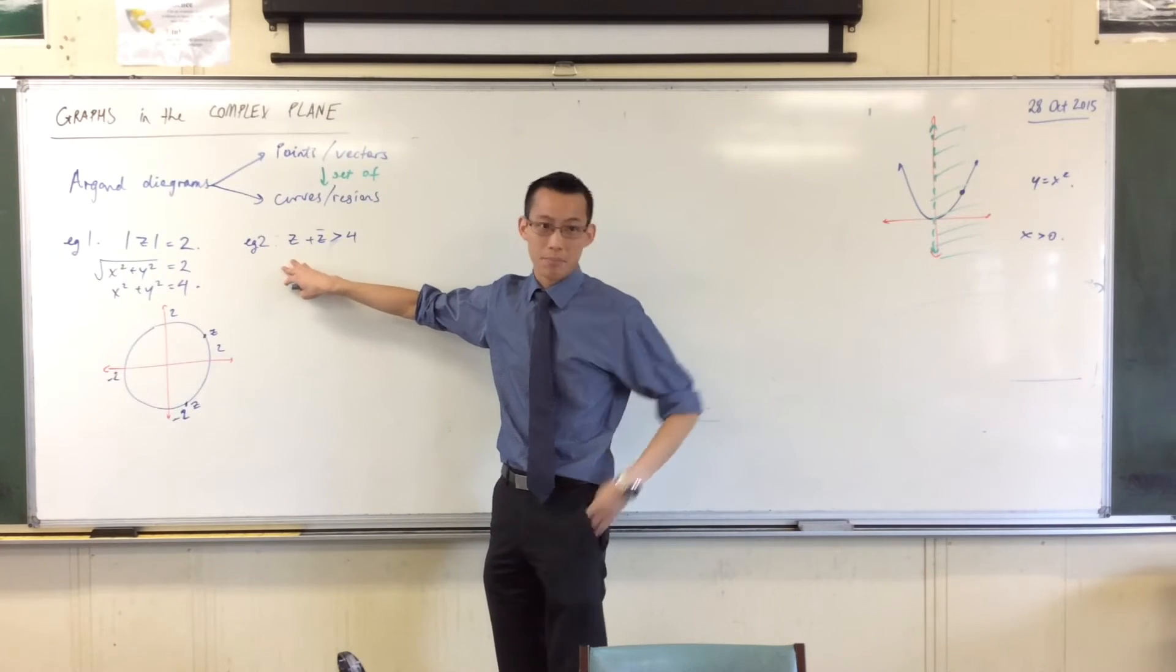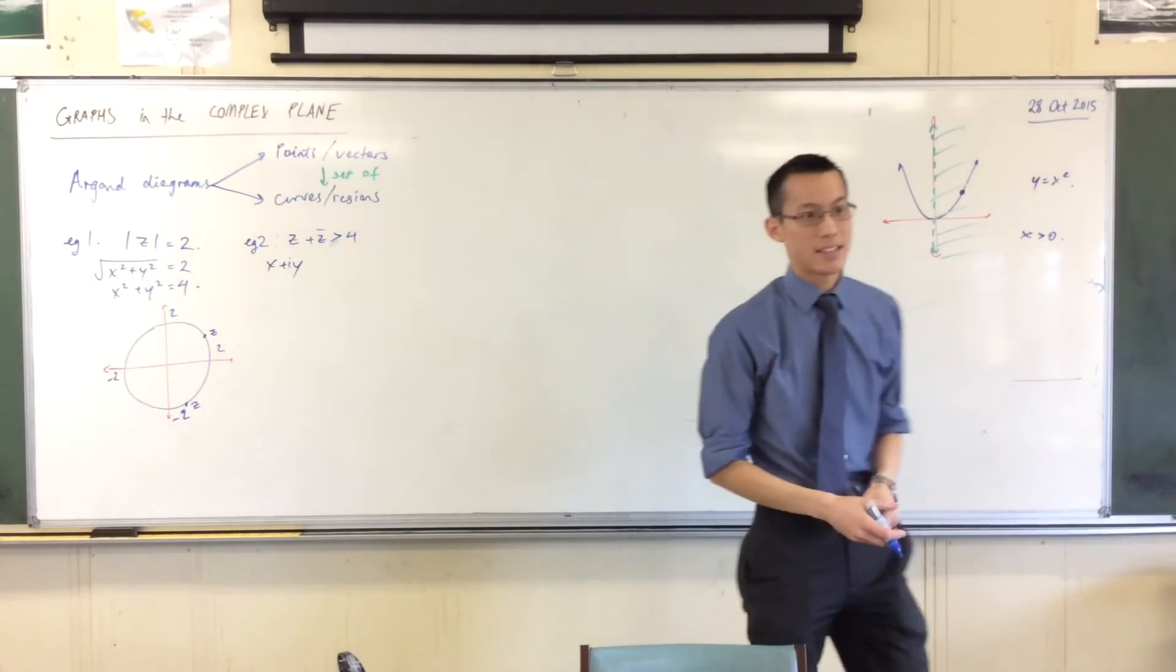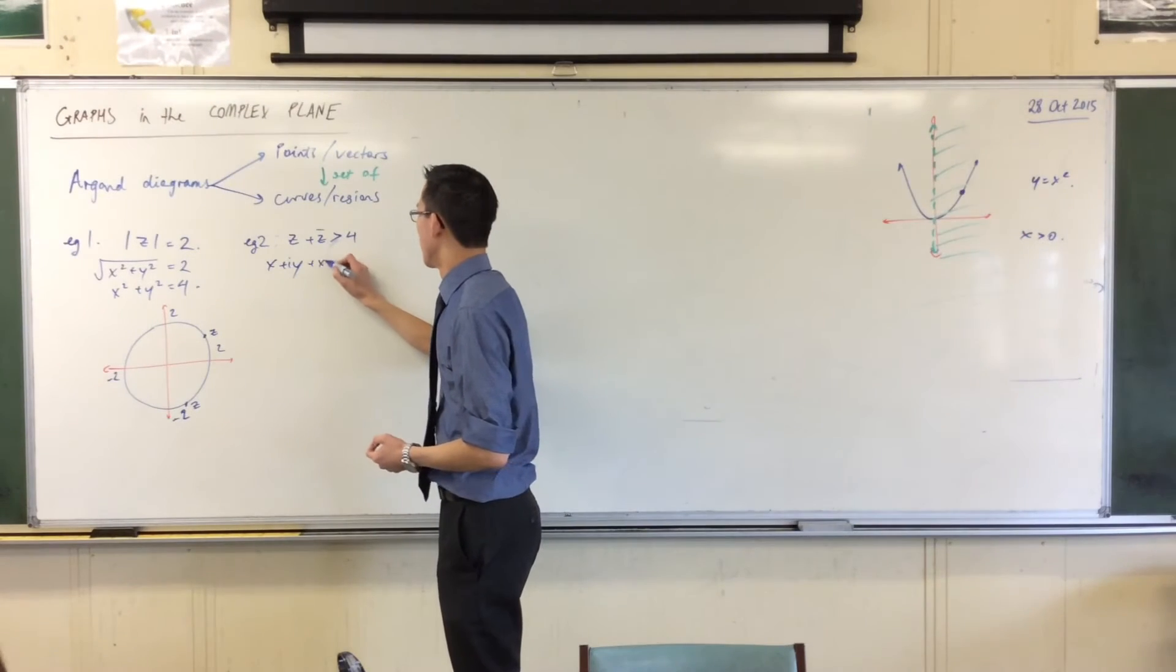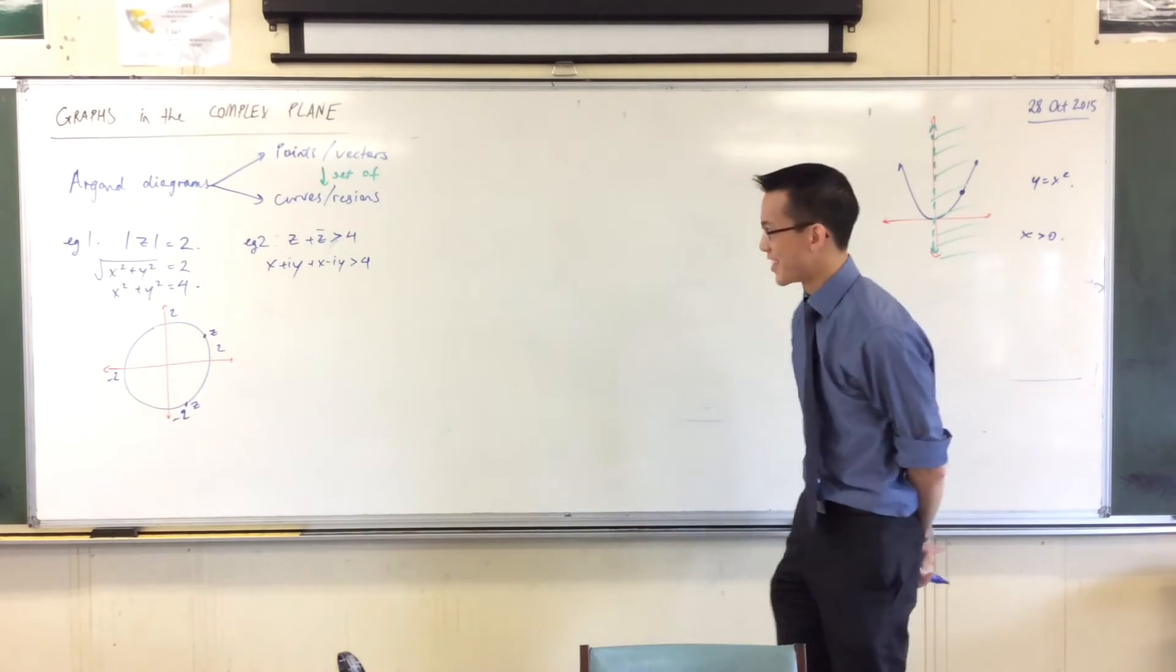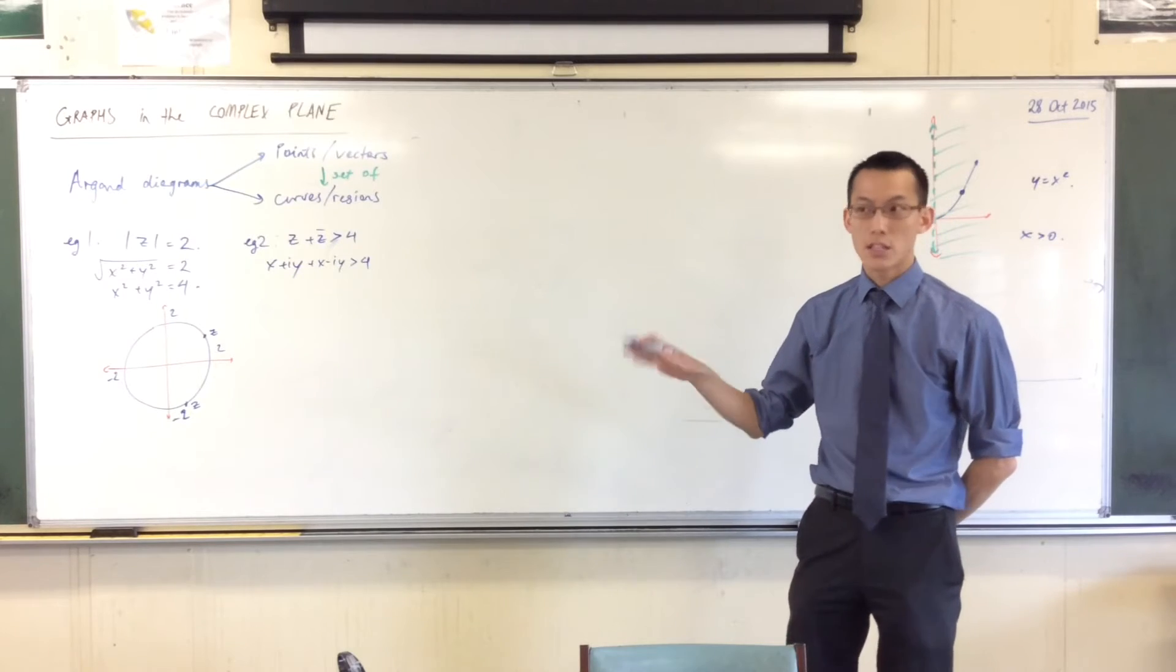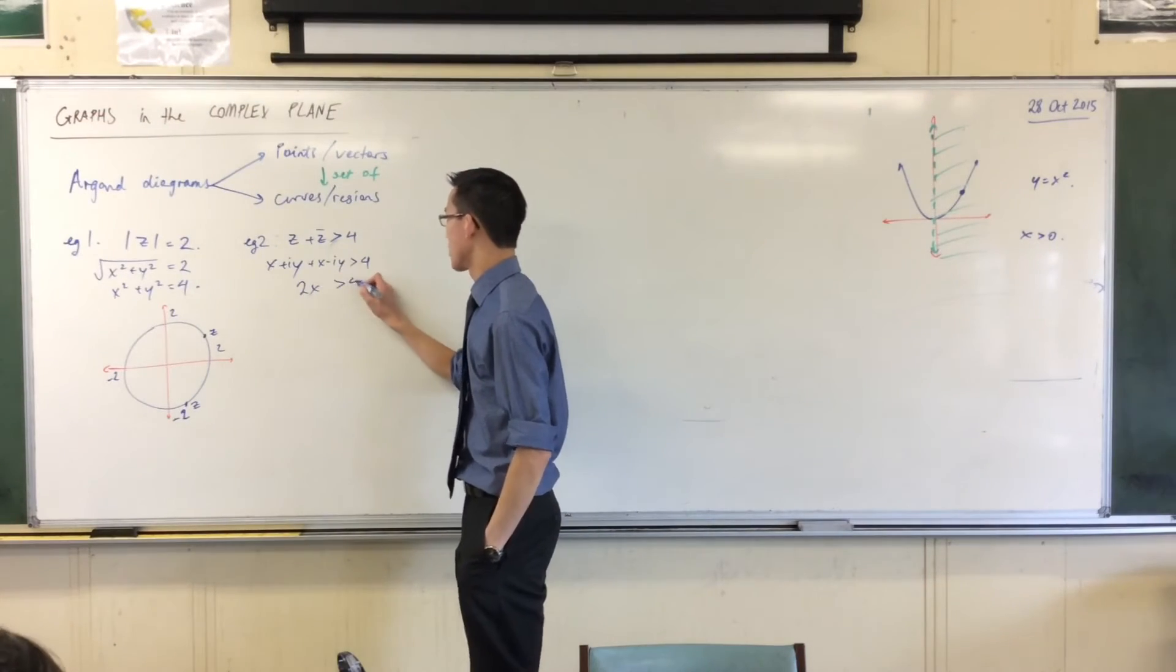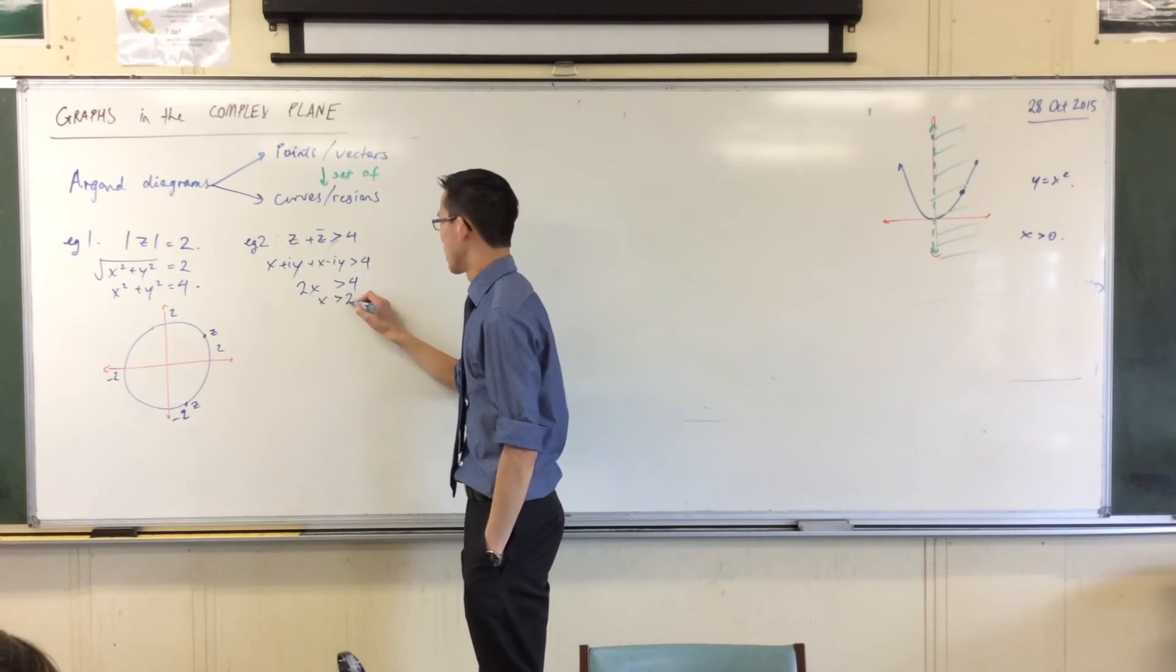Z is a complex number. Z bar, by definition, that means it's got a real and an imaginary part. Z bar is the conjugate, which means in this particular complex number it's going to be x minus iy. Now we've noticed the important thing about conjugates is that when you do lots of operations on them, all you get left with is the real component. So you can see my two imaginary parts here are going to cancel. That gives me this, and then all I need to do is divide through.